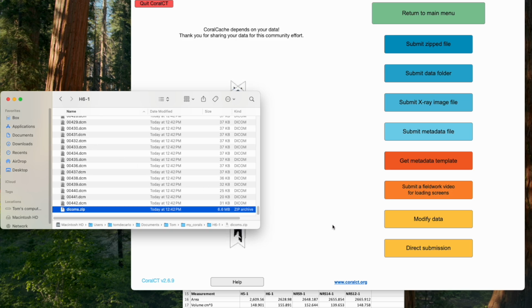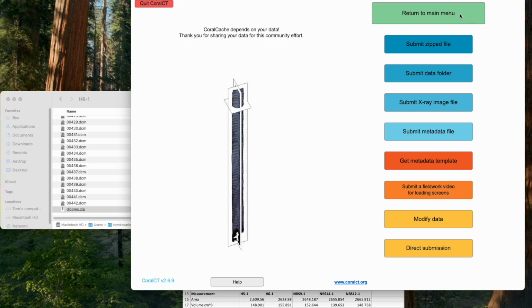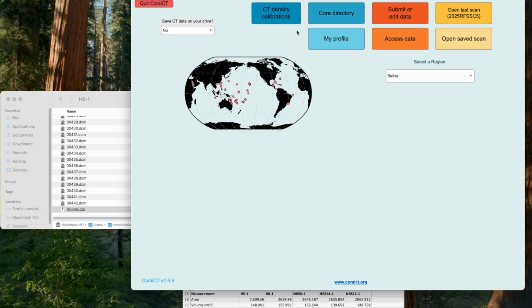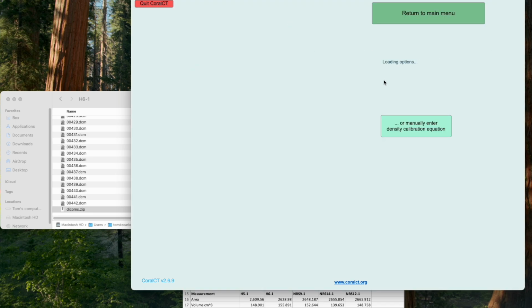And then to submit it, you'll use the direct submission button. There's a separate video walking through how to do that, so if this is what you're doing, go see that other video to complete the steps. And once you actually finish doing the direct submission, then you'll be able to go to the CT density calibrations, and you will find your group here. So you'll be able to name a group that will contain whatever standards. The group name could be anything, and it'll contain the standards that you submit associated with that, and you'll be able to follow the instructions that we already went through in this video to make your own calibration curve.